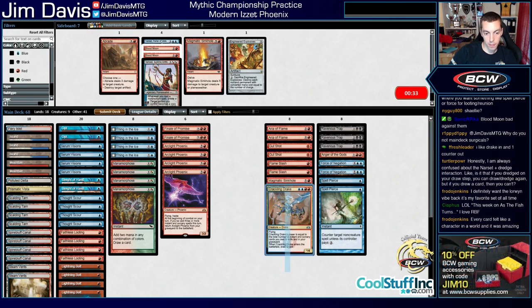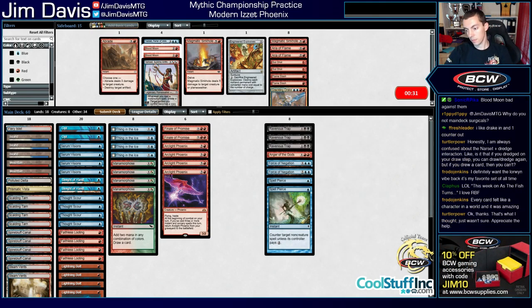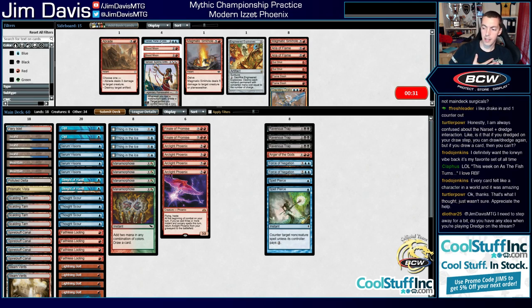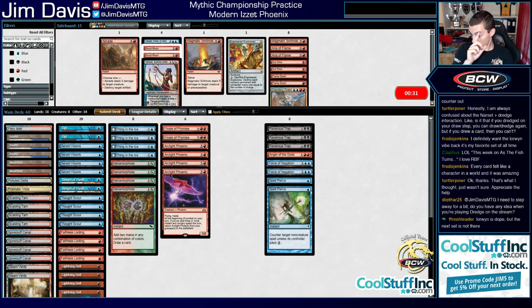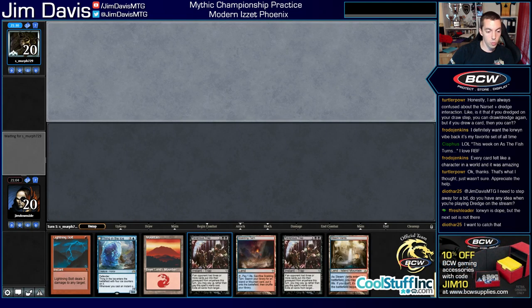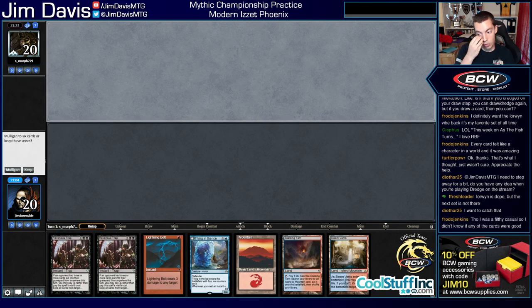All right. This is what we're going to do. We'll try this. Of course, Turtle Power. It's what I'm here for. All right? I love y'all. I'm playing Dredge, and I'm playing Tron today also. So we are playing... Oh, boy. We're playing this Phoenix deck, then we're playing Dredge, and then we're playing Tron.